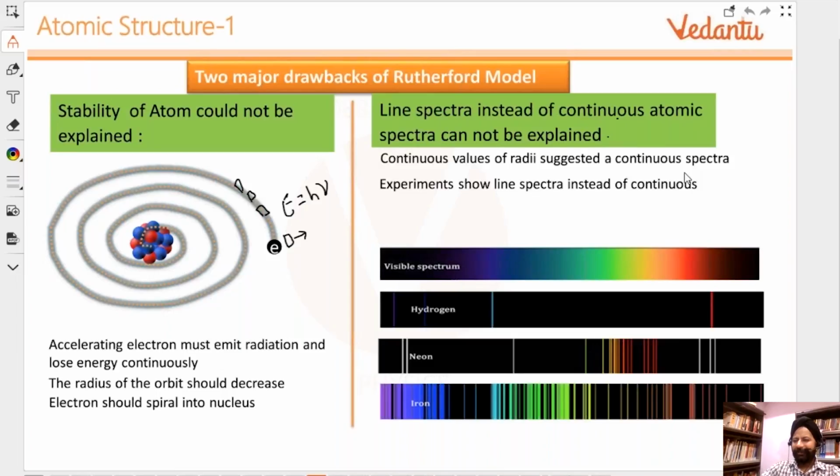Does everybody understand quantization? We covered quantization when we started electrostatics. Do you understand quantization versus continuous? Everything in the world is quantized. Energy is quantized, mass is quantized, everything is quantized, right? So now here you're seeing it is all quantized. Right, so that is another drawback. It's a line spectra instead of a continuous spectra. You should actually see this spectrum, not these lines. What are these lines doing there?